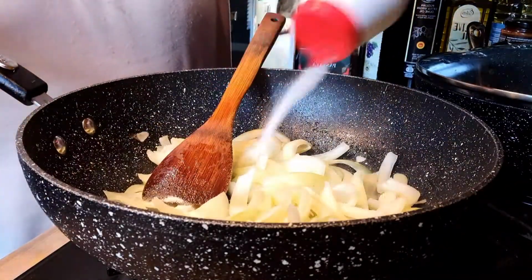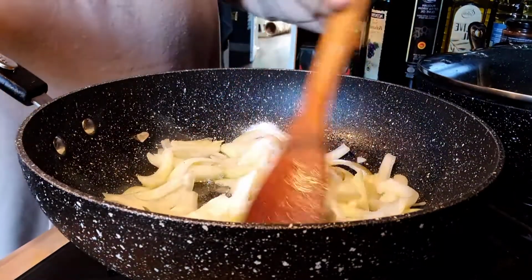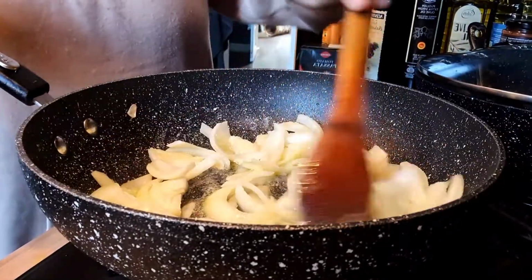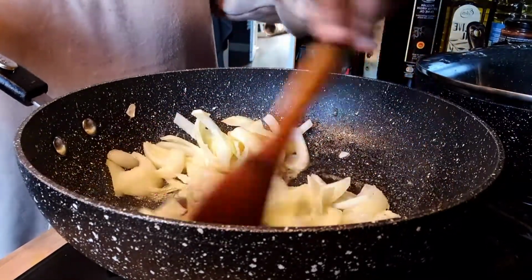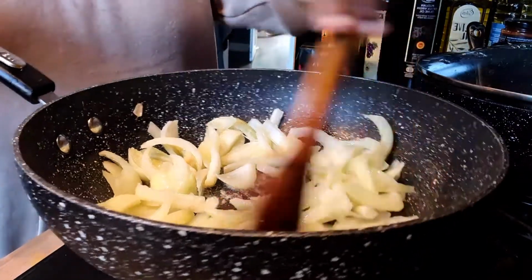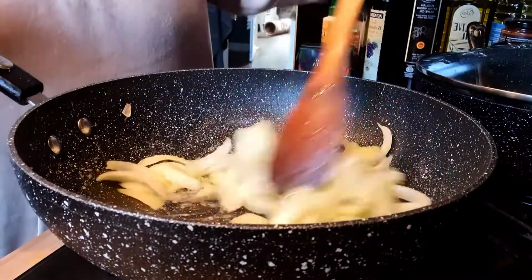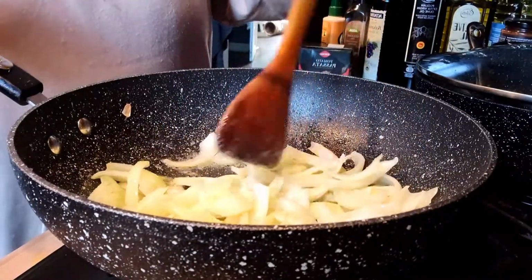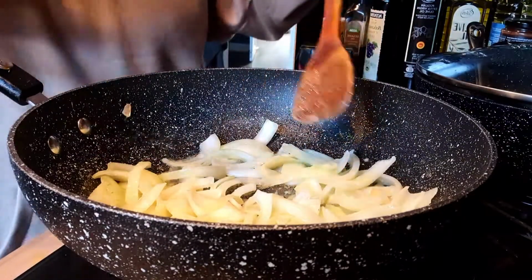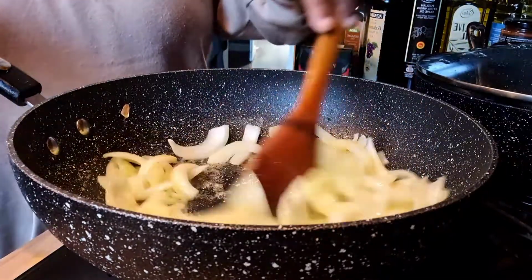Add in your desired amount of salt. I know that looks like a lot, guys, but it's not really. I'm doing a larger portion, or whatever you call it, large amount, because my sisters are going to be coming over tonight. And I can't really measure with a spoon. With the salt, I have to drizzle it down, otherwise I've got no sense of how much I'm putting in.